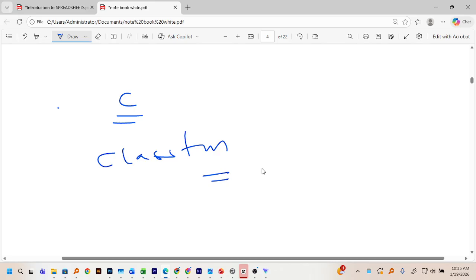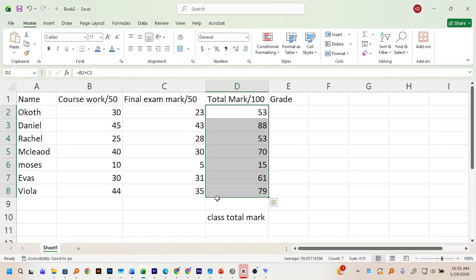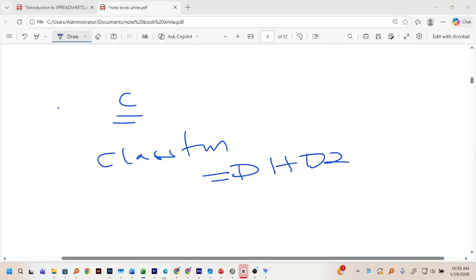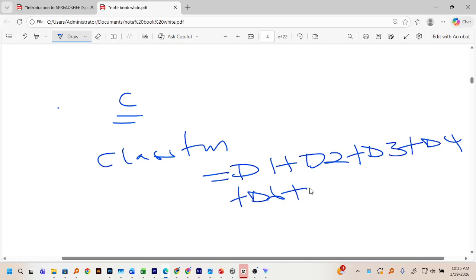You're saying it is D1 plus D2 plus D3 plus D4, it goes all the way up to D8. So if I'm to use a formula, D2 plus D3, D4, D6 plus D7 up to D8.